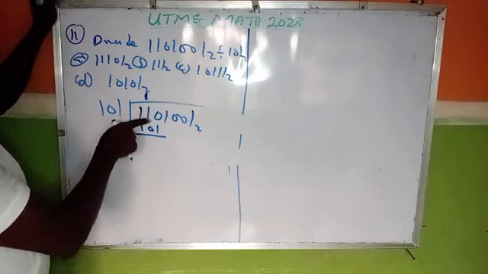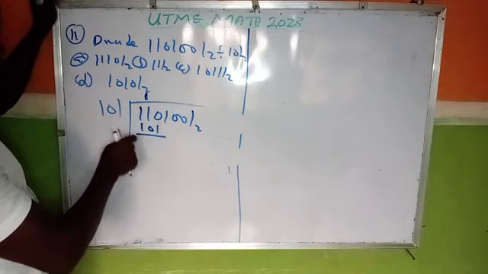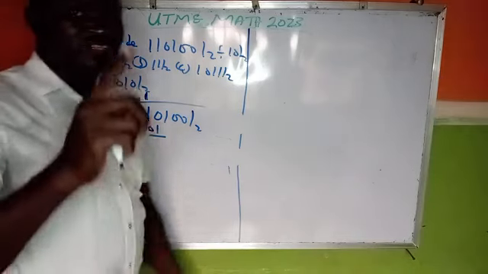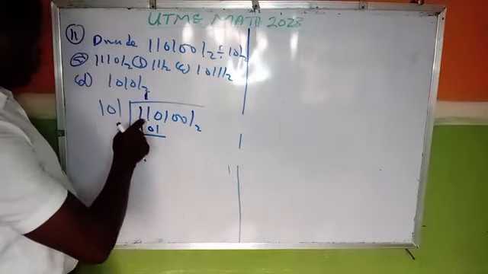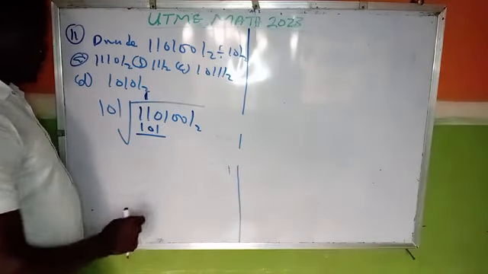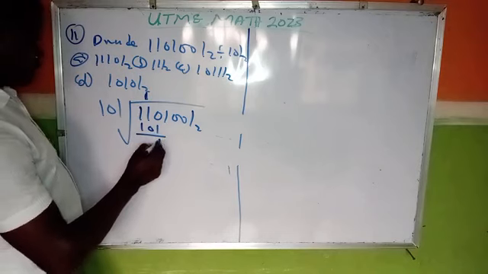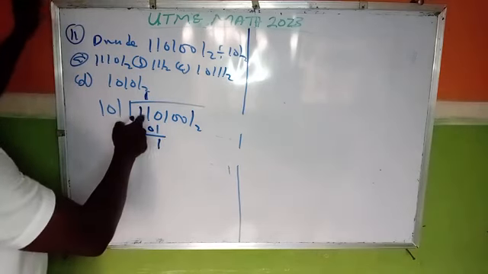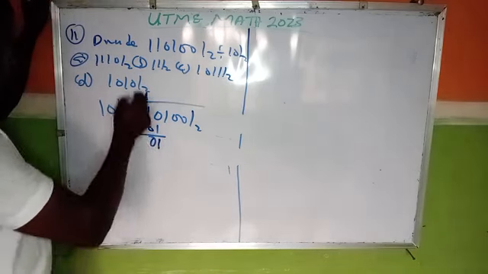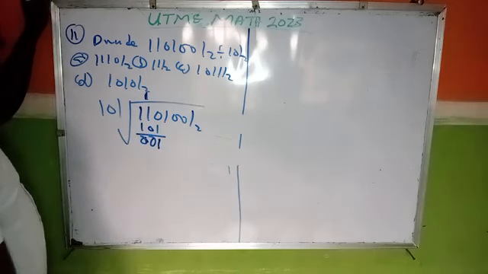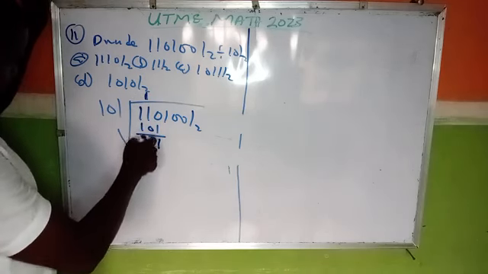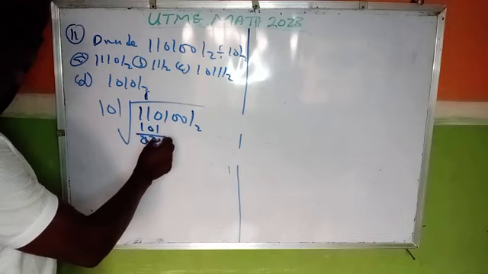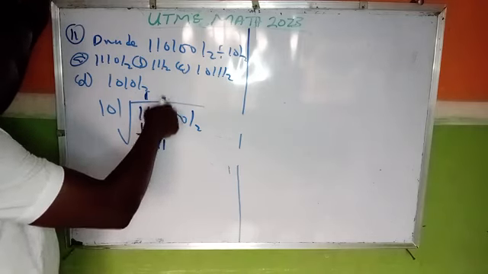So look at this. You can borrow one from here to here. If you borrow one, you borrow one at base 2. So when you borrow one here, that one is 2. So you have it here. So 2 minus 1 is going to give you 1 here. So what remains here is 0. 1 minus 1 is 0. So you have this. Then you are here, so you can bring this one down.